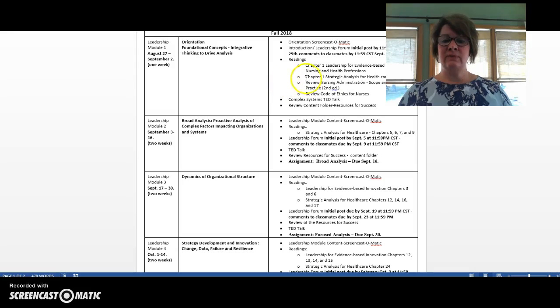We're looking at general information that will be foundational as you move forward in doing that modified strategic plan. So you're going to be reviewing some of the real baseline information in your innovations book. You're going to be looking at the strategic planning textbook as well as revisiting those foundational documents that are crucial for ethical leadership, of course, the Code of Ethics and the Scope and Standards of Practice for Nursing Administration.